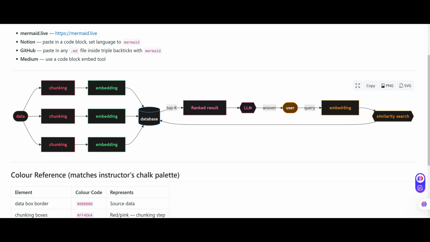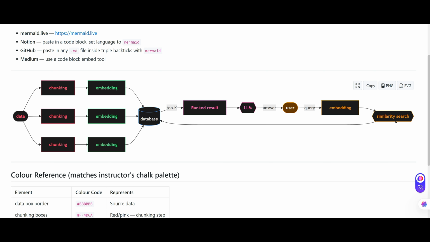We convert the query into a vector using the same model, so the query vector lives in the same space as the document vectors. Now you see the label similarity search. This is where we compare the query vector against all document vectors in our database. We calculate cosine similarity, the angle between vectors, and the documents with the smallest angle, the highest similarity, win.